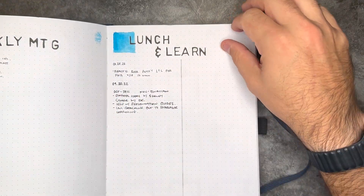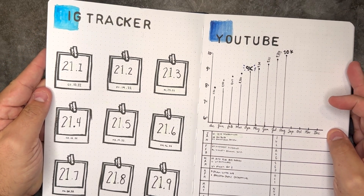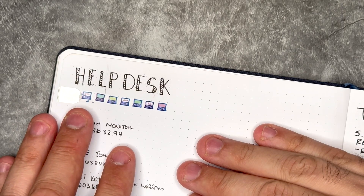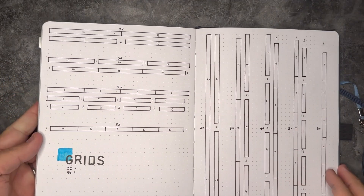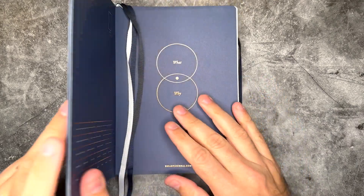I have a program at work for Lunch and Learns — I like having a dedicated space for that, so that's coming with me. I have my Instagram and YouTube trackers — I love those things, they're super fun to track, and I enjoy celebrating those little wins. I also have a help desk tracker; having a singular page for that has been really helpful. And the first thing we'll be setting up is my grid spacing cheat sheet — I use that every single week for my plan-with-me's. The things I'm not bringing with me are dedicated pages for some recurring project meetings, and my weekly capacity planner is going fully digital.